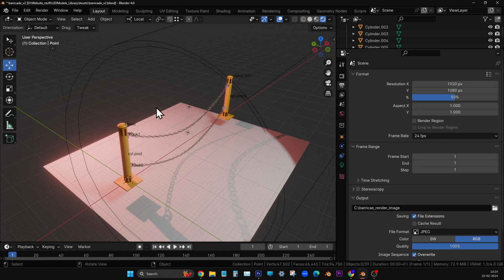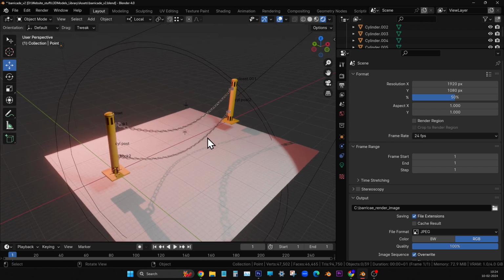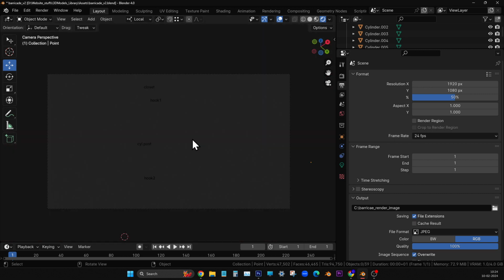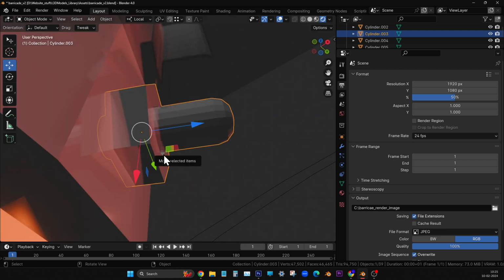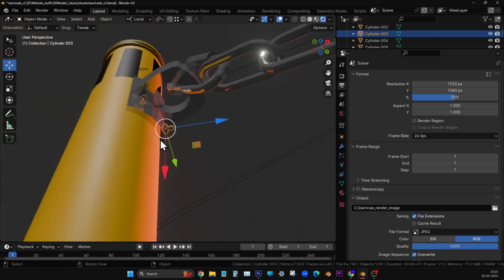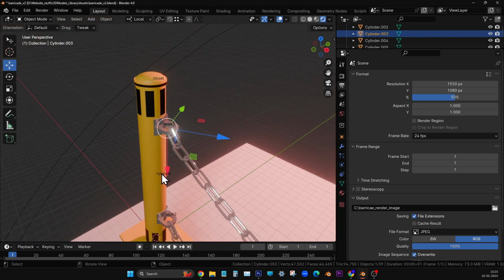Now we have to set the camera. I don't know whether we have time for that. Just bring the cursor to the viewport and press 0. Now you will not see anything. Select any cylinder in the outliner and press dot on the keyboard. Again, it will not show. Okay, next session.